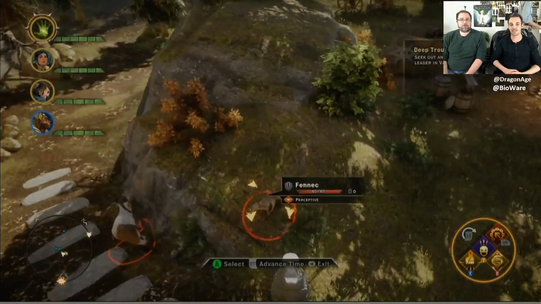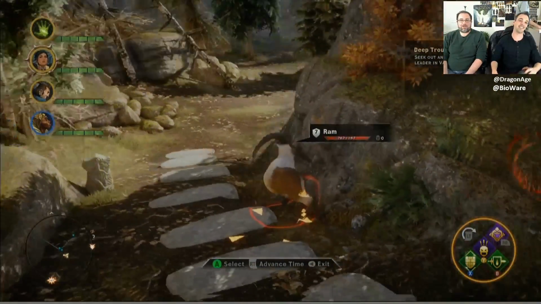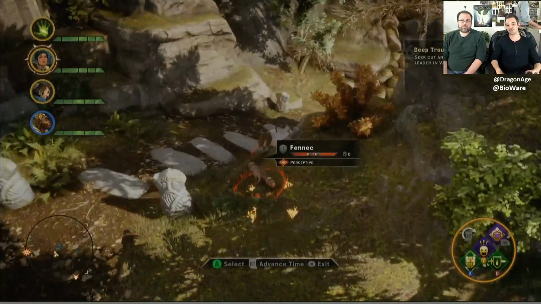More questions. They're hoping to see some tactical cam combat once we get into it. Sure, this has been a request you guys have had for quite a while. So first off, to defeat the mighty Fennec and his friend the August Ram. Oh, that's not an August Ram, that's a normal Ram. I apologize to Ram.